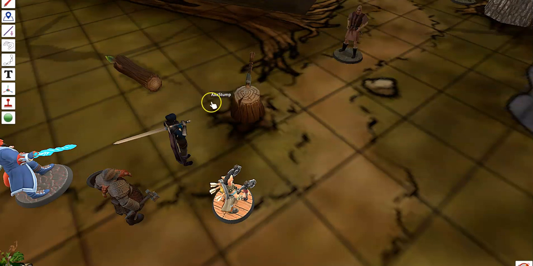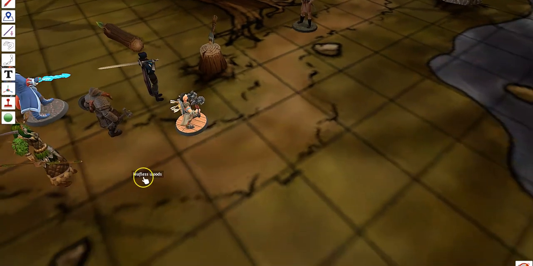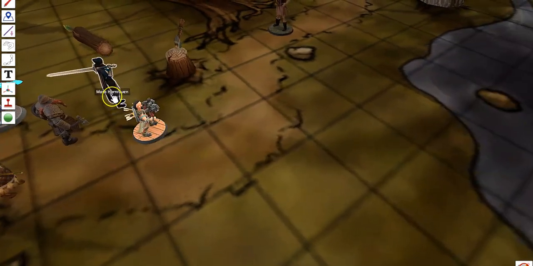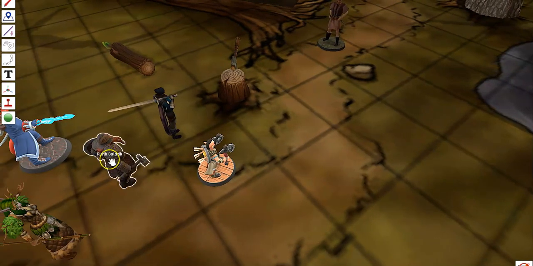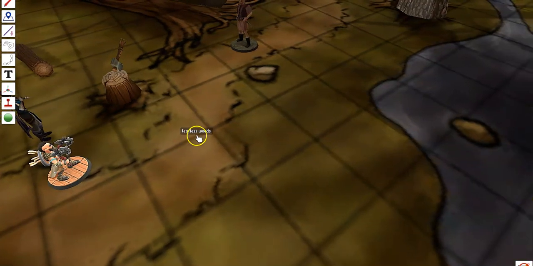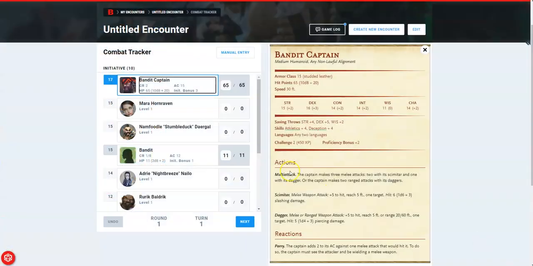So 5, 10, 15, 20. He could make a run for Astaro, who's the weaker of the group. He's a wizard. He can probably tell that Mara is a soldier type. He's got a barbarian gnome in front of him and a cleric. But he doesn't have any ranged weapons, so he's going to have to get in close here.